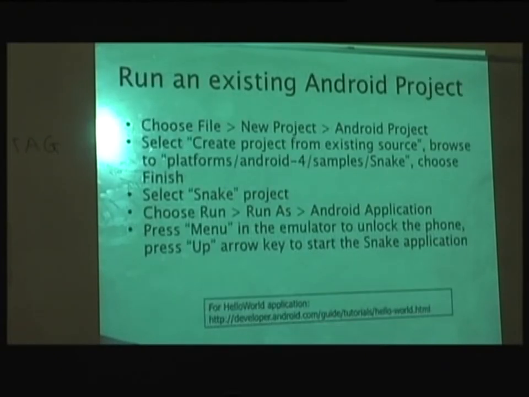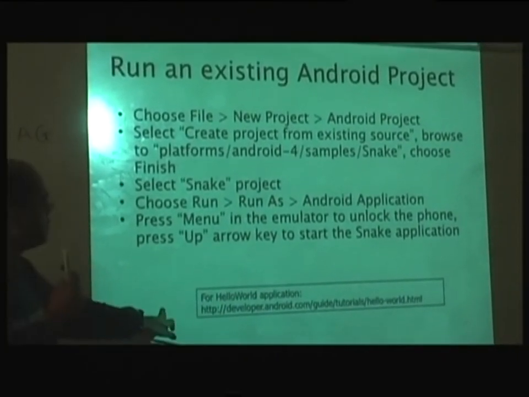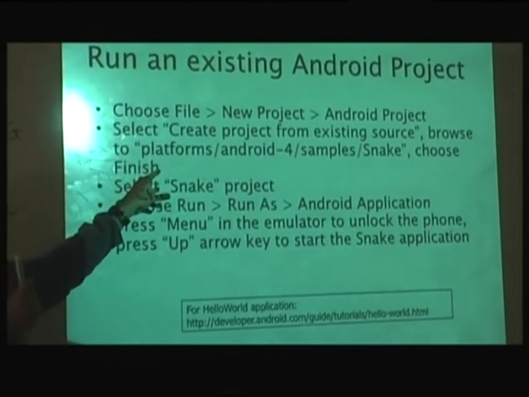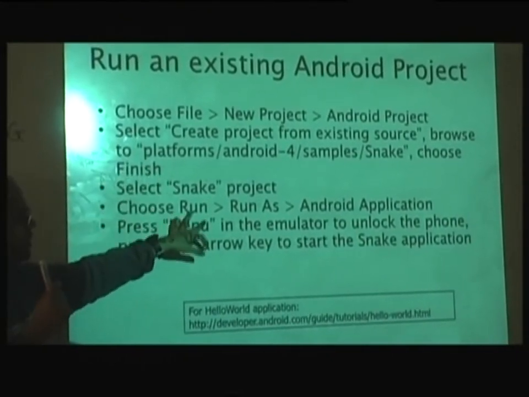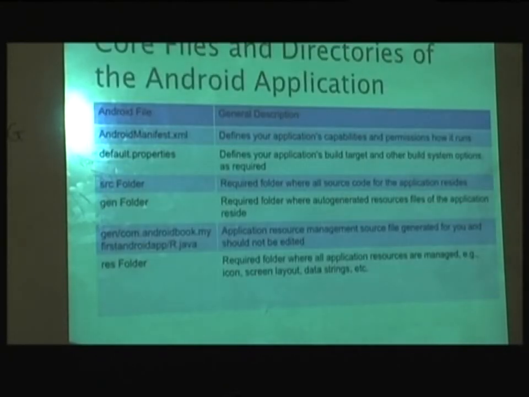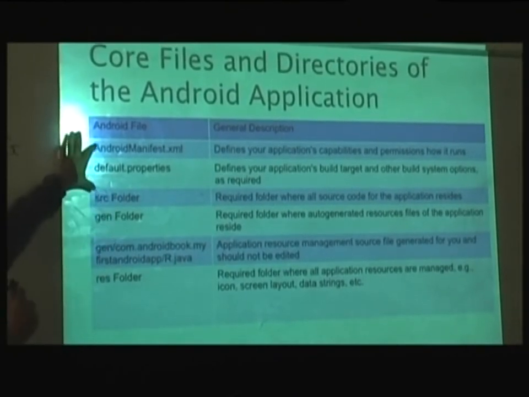So this, I think all of you know. And there is a Hello World application here that you can see. But you basically create a new project, or you can take a sample project and edit it. Right? And that will be a new project, and that will be the new application. And then it's very easy to run. The standard things you will see when you have an Android file.